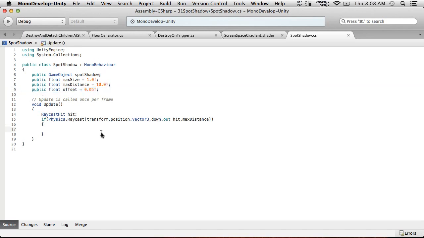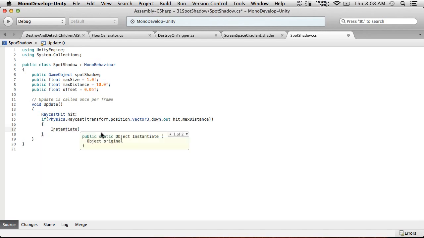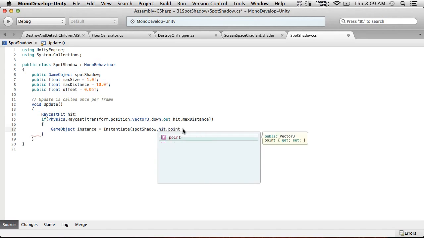So we're going to spawn our object where it hits. So Instantiate our spot shadow. Oh yeah, we're going to need to do something else too, but let's just do this for right now. GameObject instance equals Instantiate spot shadow. The position will be hit.point.